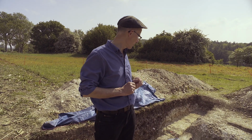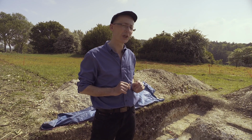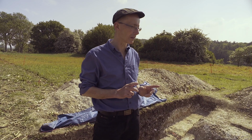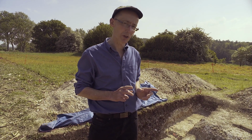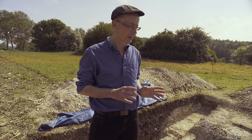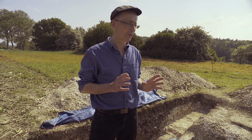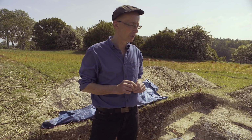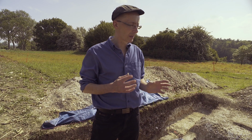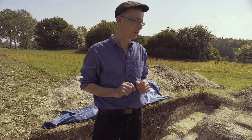So I think this is probably far more than we anticipated would be here with this first sort of trenching that's been undertaken. And I think also what must be pleasing to everyone, certainly is exciting me, is the fact we've got the pottery that Richard was mentioning, both Bronze Age, which you might expect, but also the Iron Age as well. So not only have we got a very substantial monument, but from these small slit sections through, there's obviously reliable dating material, cultural material, and I guess every prospect as well for carbon-14 dating, for some scientific fingerprinting, if you like.